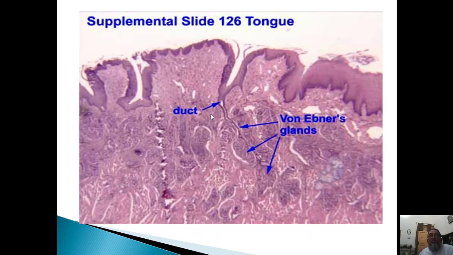Now, this is the histological picture of a von Ebner gland. These are the circumvallate papillae lined by stratified squamous non-keratinized epithelium. These are the trenches moving inside the lamina propria, surrounded by the serous glands, and their ducts open into the trenches and pour the secretion. So, this is the lamina propria. Glands are located within the lamina propria. This slide is self-explanatory.